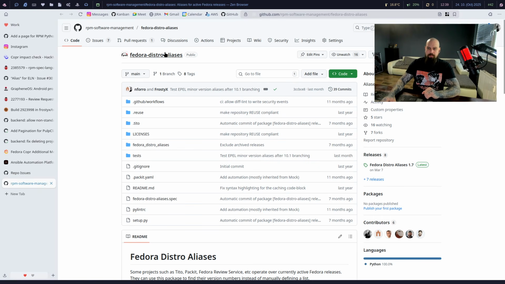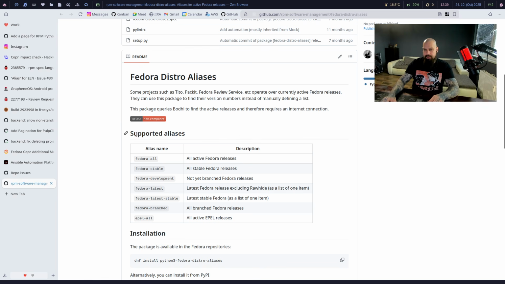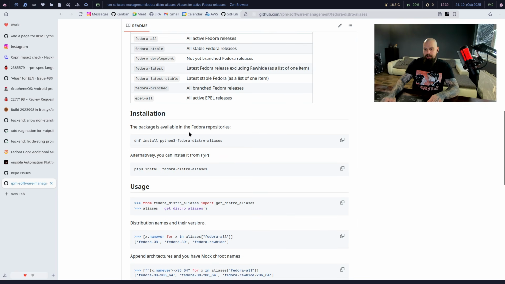Today we are going to work on fedora-distro-aliases. It is a small Python project that supports some aliases and allows you to basically use that alias for querying active Fedora versions.